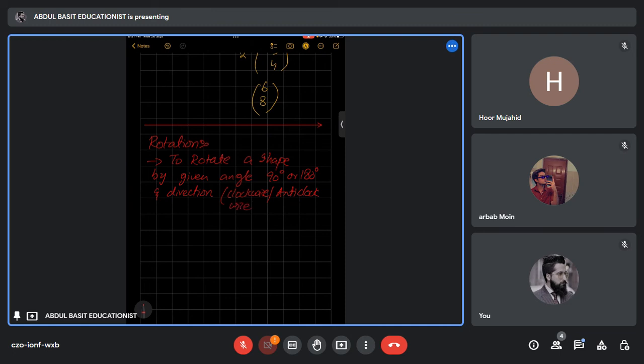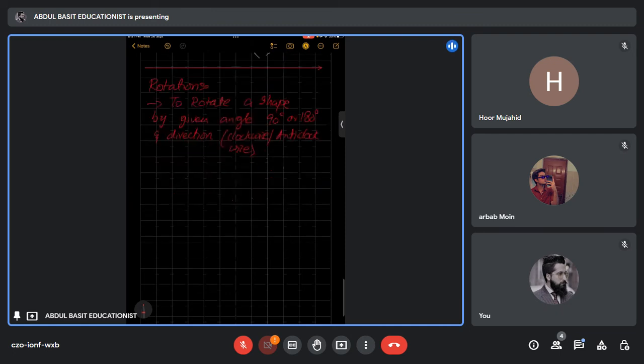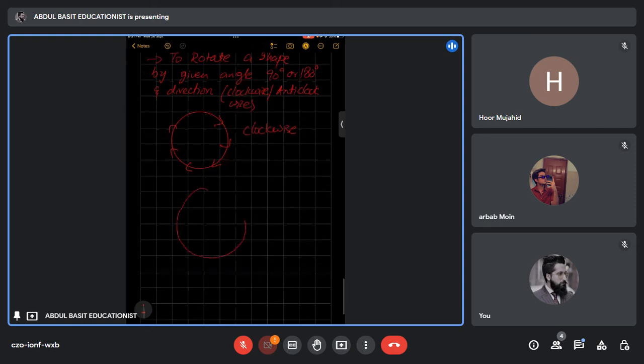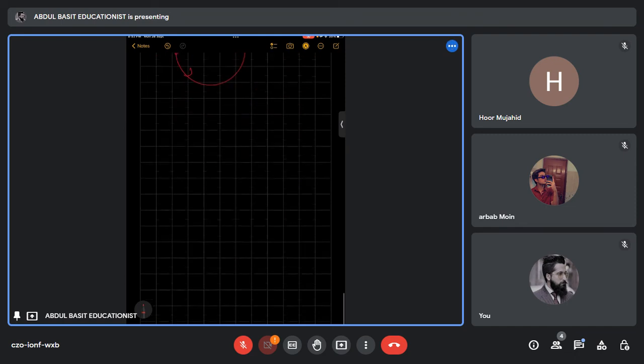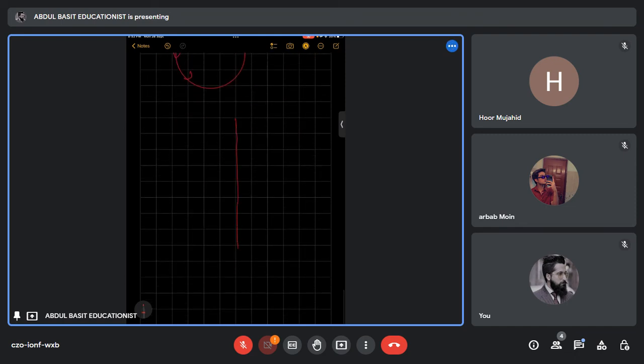For example, let me tell you, this is a circle. अगर आपको नहीं आता तो this is clockwise movement. Agree? And if you don't know what is anti clockwise, for anti clockwise we have to go this way. So this is anti clockwise. It's very simple. अगर आपको थोड़ा सा सेंस हो तो आप बहुत अच्छे तरीके से शेप्स को रोटेट कर सकते हैं.